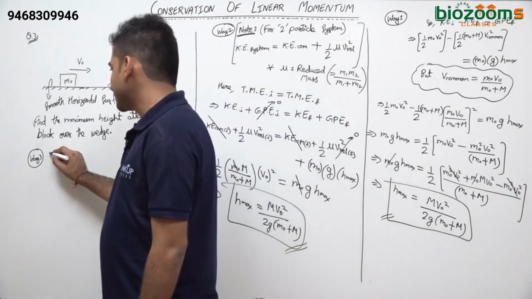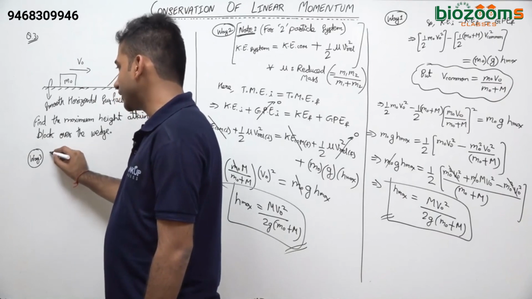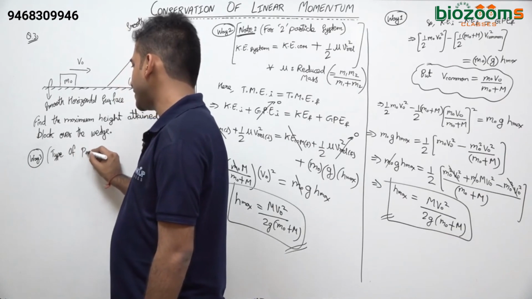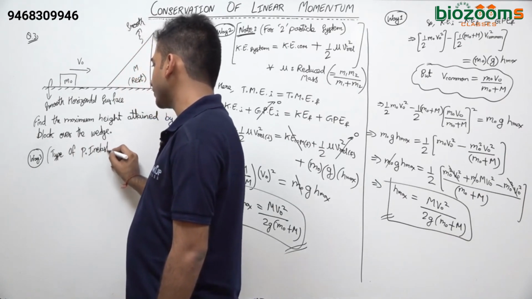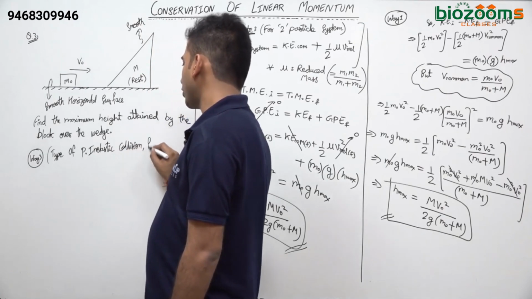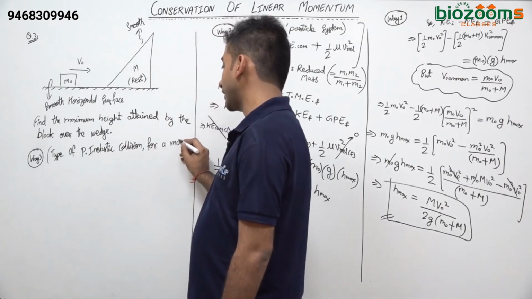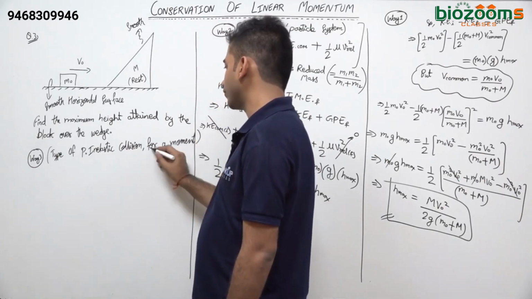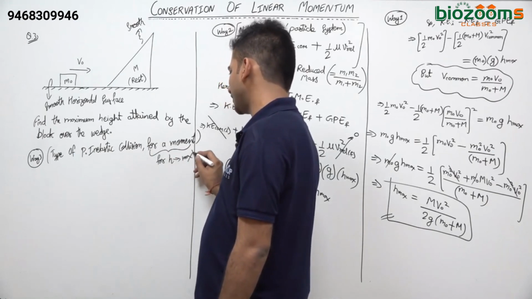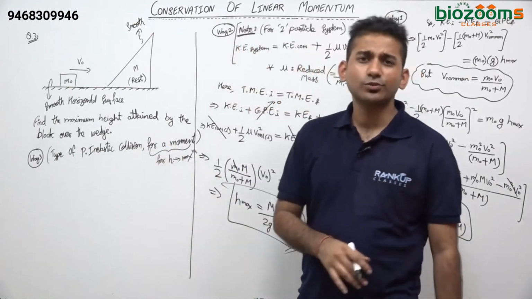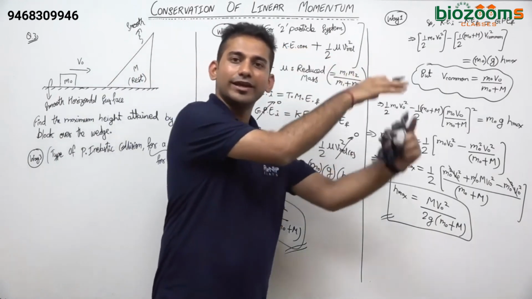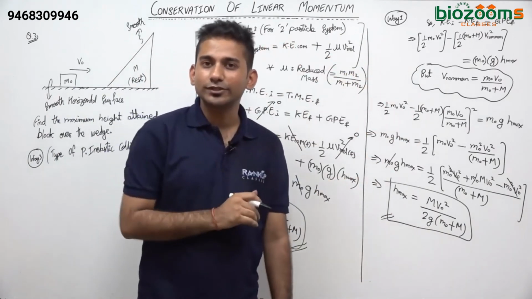So, can I say, since both will be sticking together, it is a type of perfectly inelastic collision, for a moment. And that moment only we are interested in for maximum height, for H to be maximum. It is not a perfectly inelastic collision as such, because the block is not going to stick to the wedge at the maximum height and remain at that level only. It is going to slide down further, right?